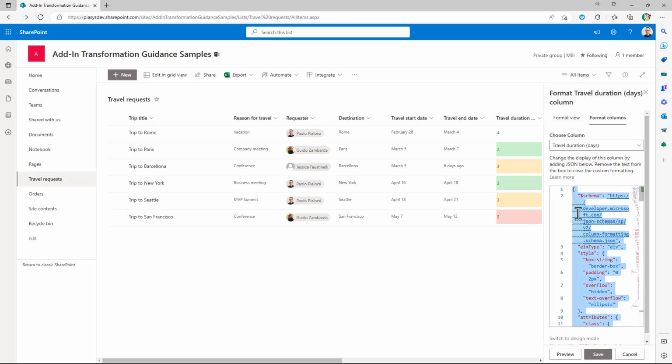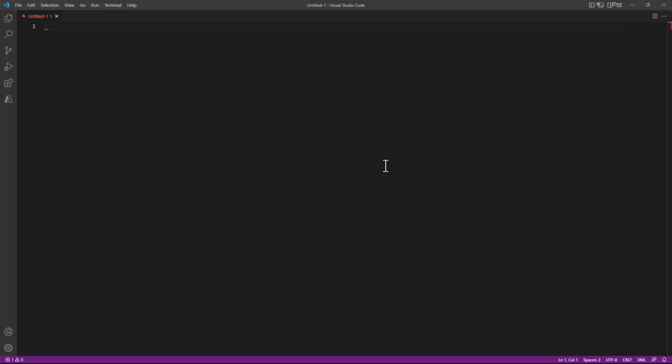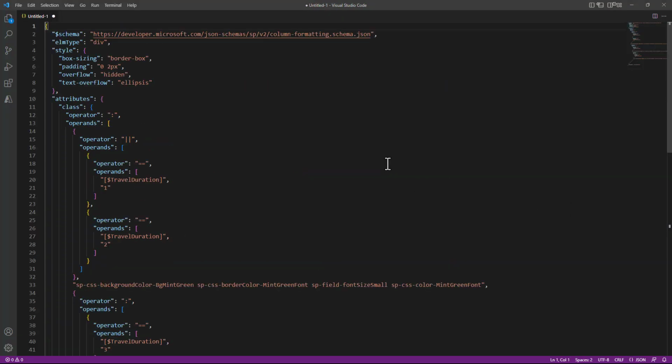If we copy the value of this JSON and we go to Visual Studio Code, we can see right here that this template simply defines a div element as the main element, which will be rendered with a predefined style.